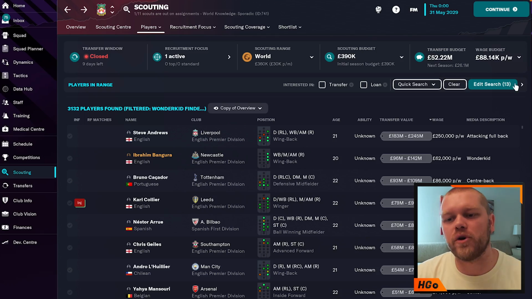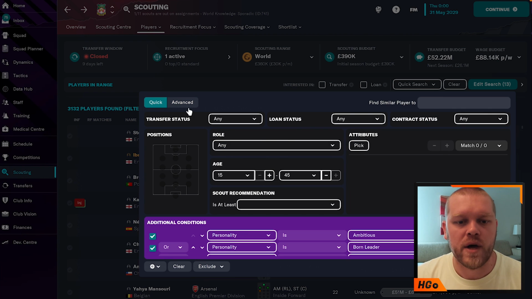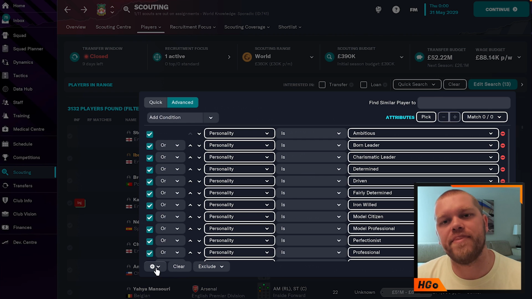So you've now placed the filter in the correct spot. Now you need to put it into your game. So if you go onto the edit search button on your player scouting, go onto scouting, go onto players, and then it will bring up this window. Now you need to go into the advanced section to make sure that all of the personalities are in here, and you click on the cog in the bottom left.